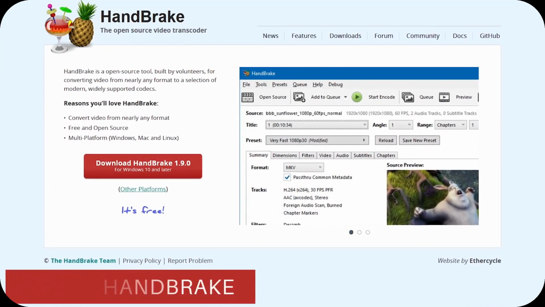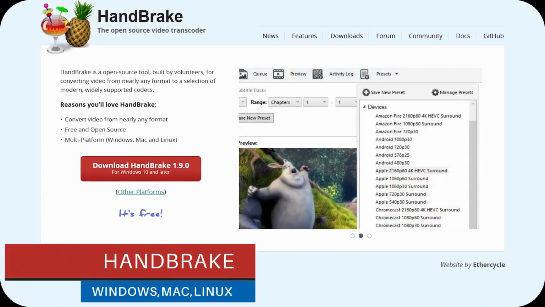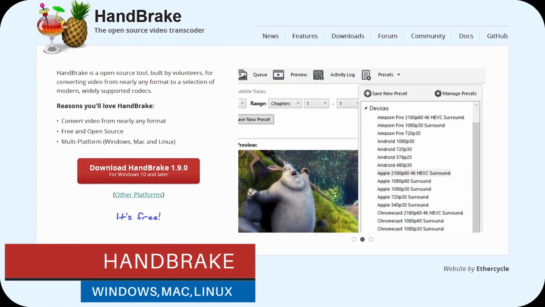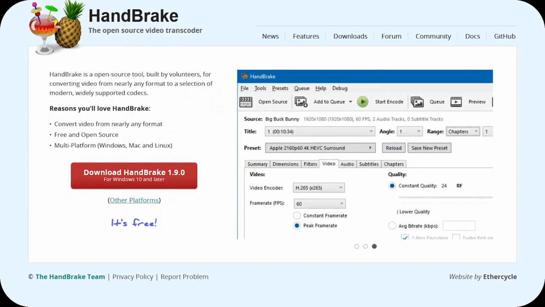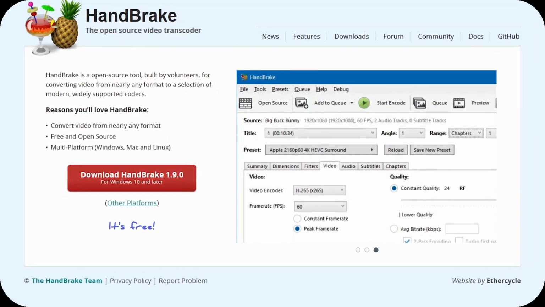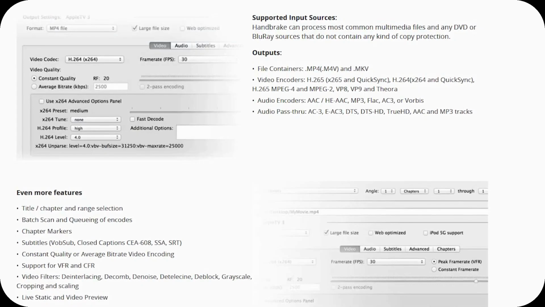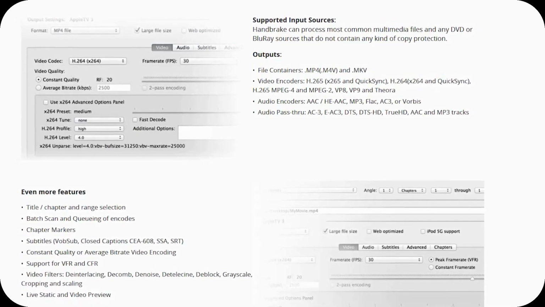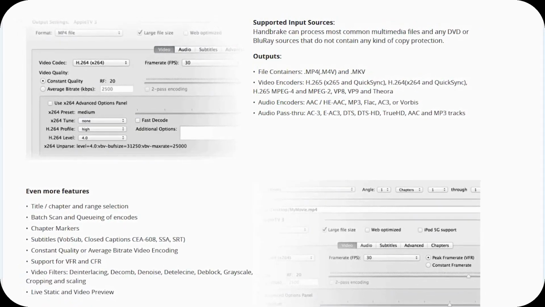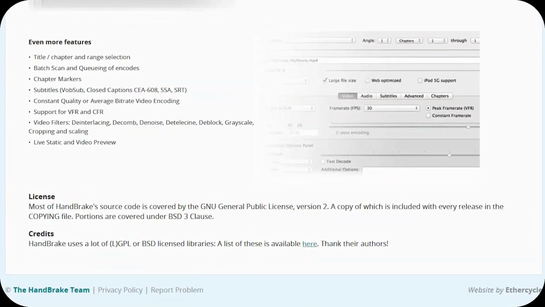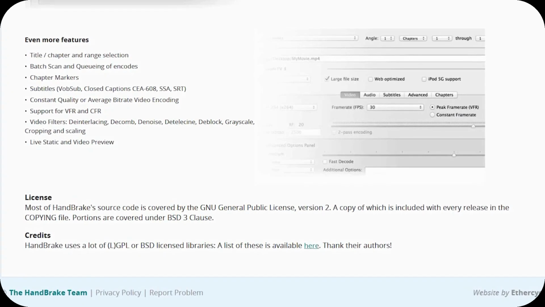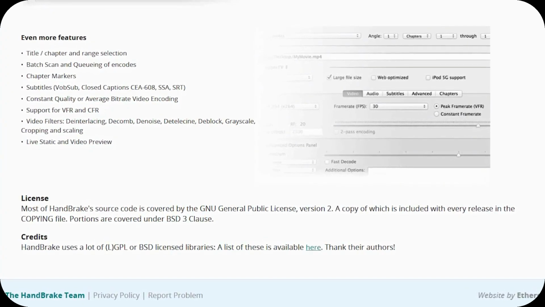Number 1, Handbrake. This is a free and open source transcoder for video files. Handbrake was originally developed for ripping a film from a DVD to your computer or other storage device easier. Now you can just compress just about any large video file, including those from Blu-ray sources, into a smaller format. This is also useful for working with abnormal video types to convert to a standard that is more recognized.